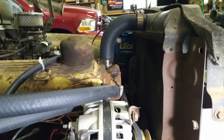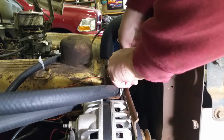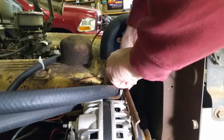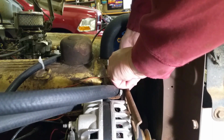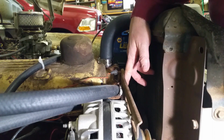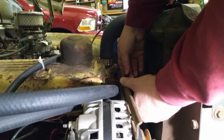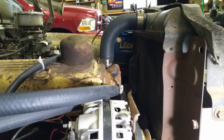All right, that's on there good and tight. Now I need to put back my alternator, which means this bolt. Ooh, that ain't good. Now that I got the bracket on here, I can't even see that. So, trust but verify, huh? Okay, so back to what we were doing.